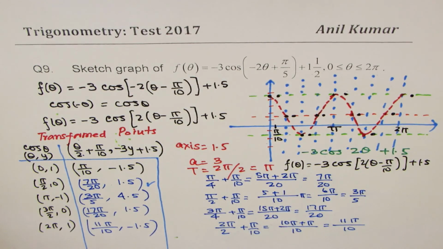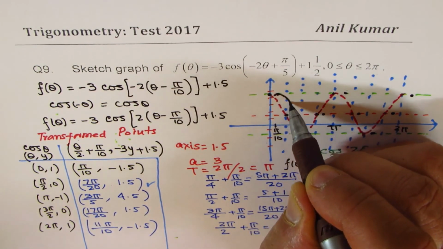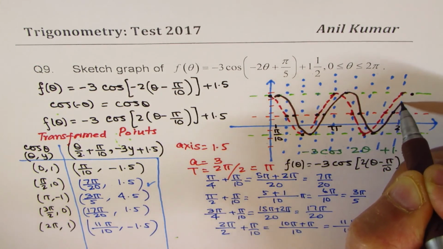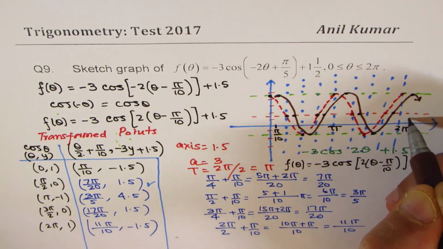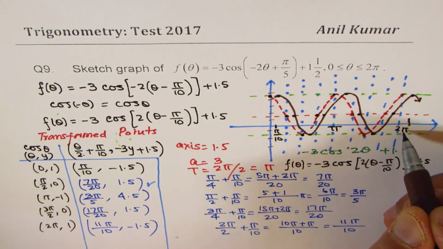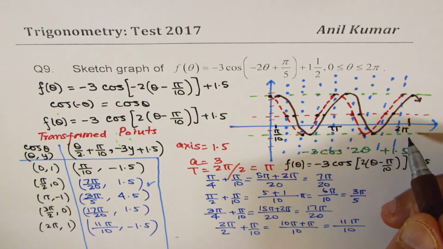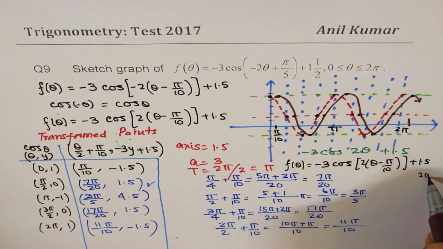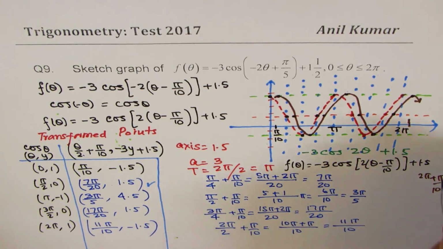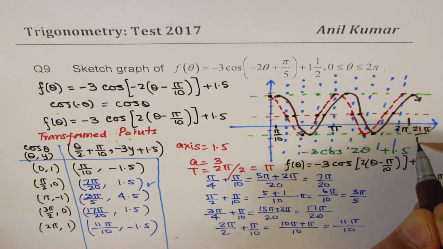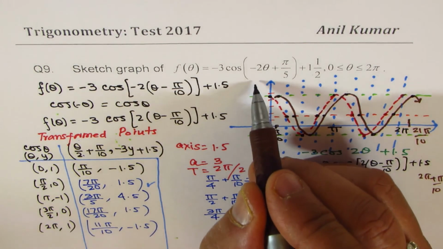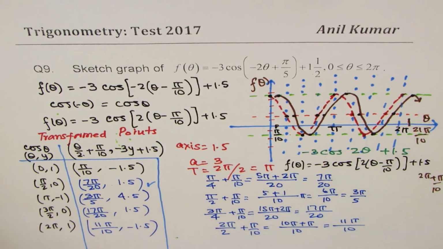Once I do that, then I get my function, which is kind of like this, right? So this is my final graph. Is it okay? So we go up to this point. So that will be 2 pi plus pi by 10, right? So it goes up to 2 pi plus pi by 10. Do you see that? And it starts from pi by 10. So basically it ends kind of here. So that becomes your f theta, and this is theta here for you. So that is the exact value which I could get without calculating.